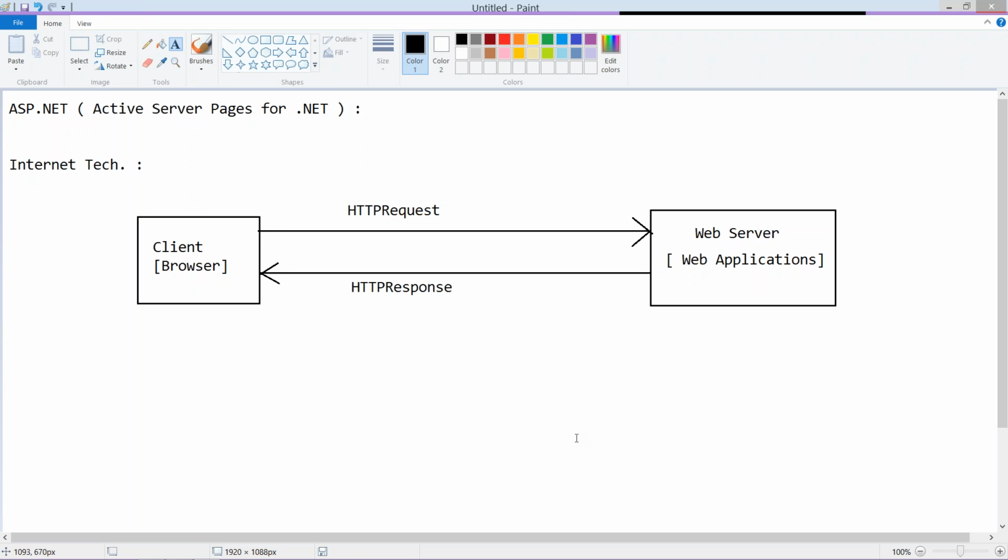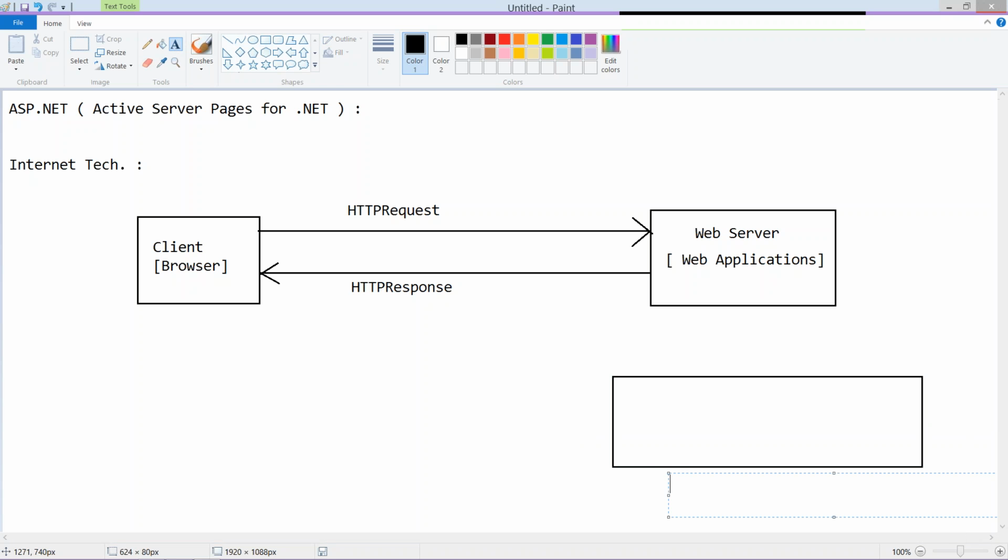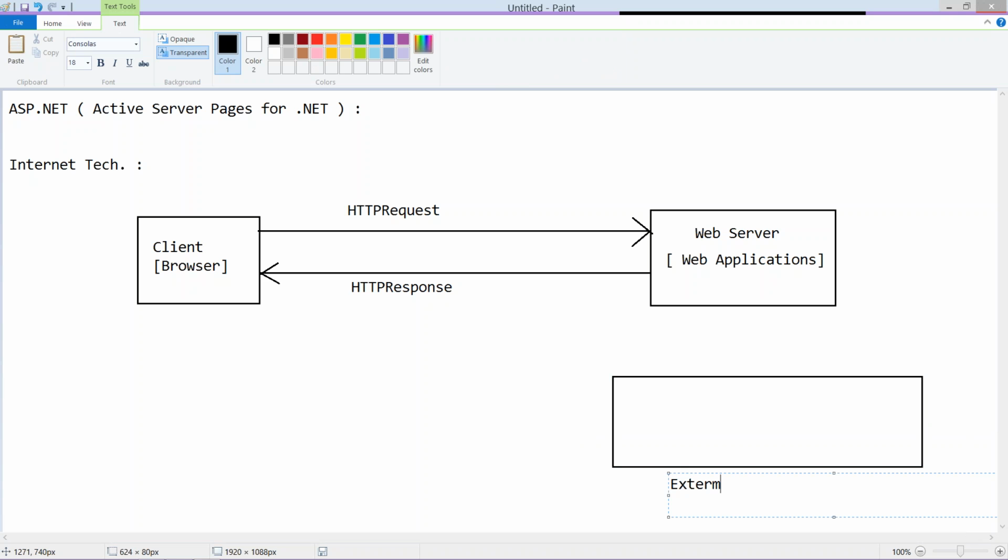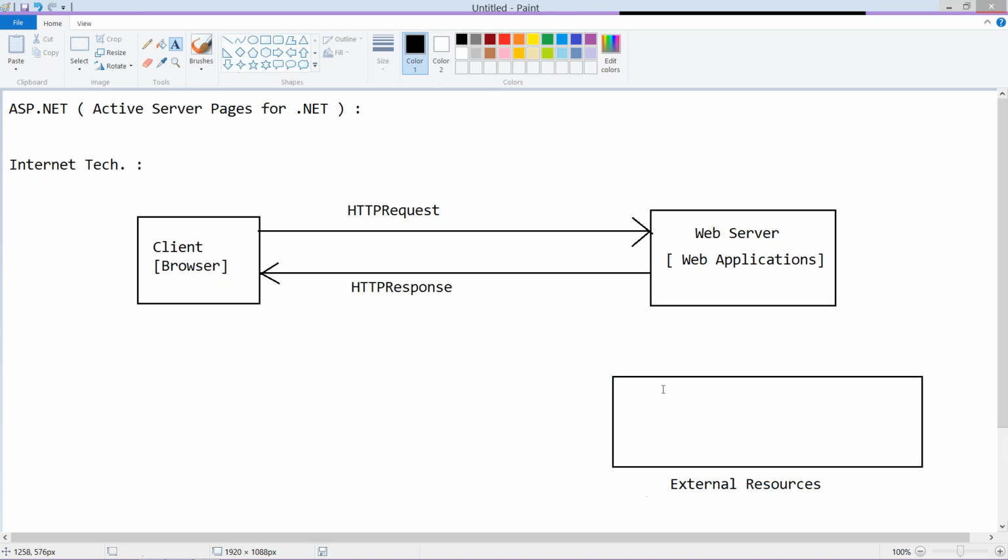The traditional web applications in the older days, whenever you had a requirement to interact with any external resources, okay, this is not about the current generation. In the current generation, even client-side technology can interact with external resources.